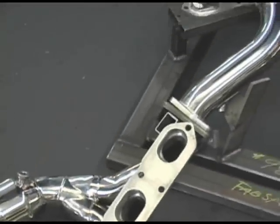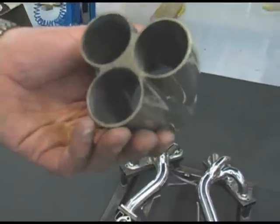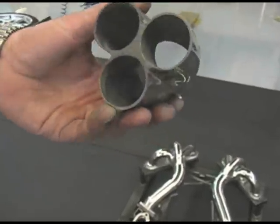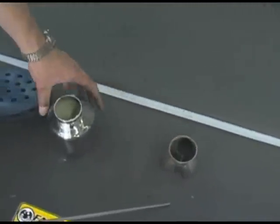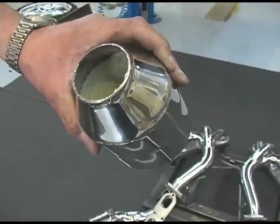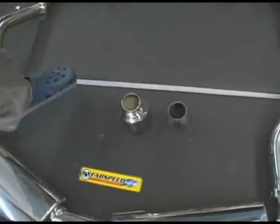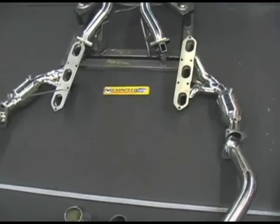Here on the ground we have the IndyCar Formula 1 merge collector — this is investment-cast stainless steel T304. I paid for the tooling to have all this done, and this is super quality stuff, really off the chart as far as performance parts. Here's a 200-cell sports race cat — you can see how big the pores are. This 200-cell sports race cat outflows dramatically the 500-cell factory cat, while still complying with warranty and emissions.